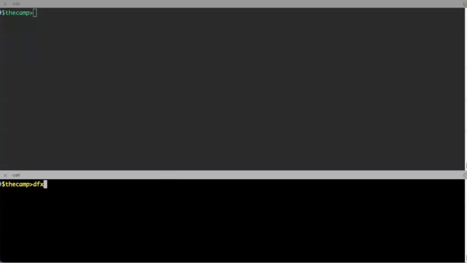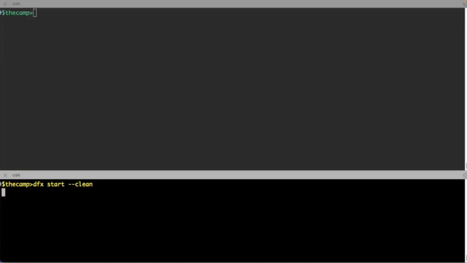I'm going to start the DFX server or replica, and I'm going to run clean. I'm not going to put it in the background because I want this to just stay alive here and spit out messages, because we're going to use the debug feature as part of this demonstration and hopefully provide a little better understanding of what's happening and confirm some of the diagrams that I've shared already.